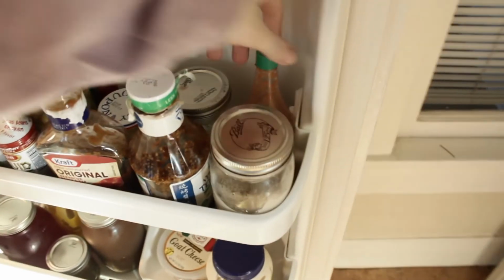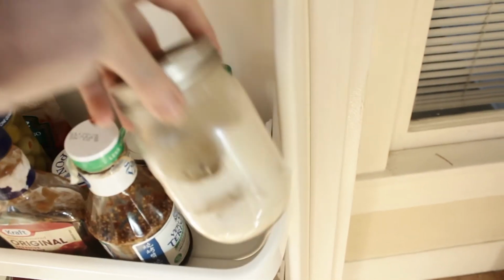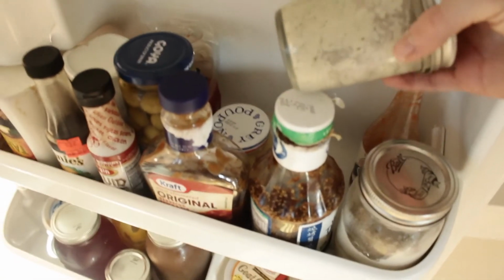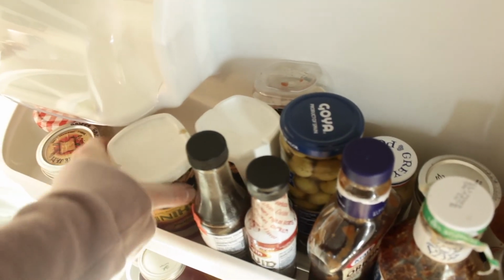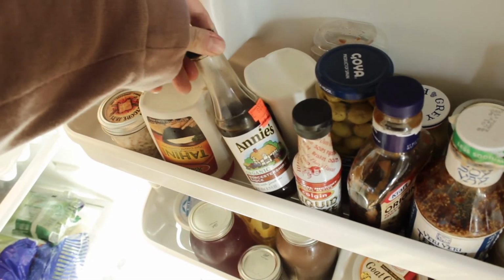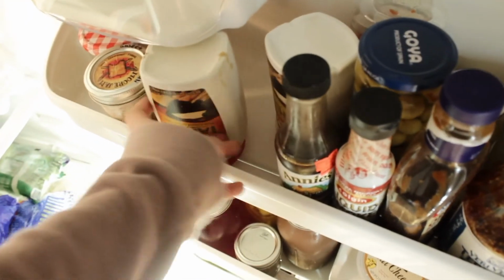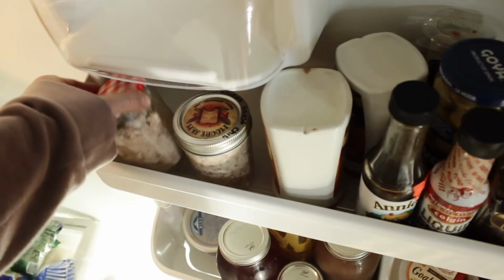And then up here, I've got hot sauce, which I put on my nachos to make it taste like buffalo. And then this is a cashew cream sauce for sandwiches and stuff. And then this one is the ranch version. And then we've got tahini. I have 2. This one's just almost empty, so I bought another one. And then we've got liquid smoke for making bacon. And Worcestershire sauce. Vegan Worcestershire that I got for 62 cents at Drug Emporium. Talk about a deal. That's also for making bacon. And then over here is just some leftover pulp from making almond milk.